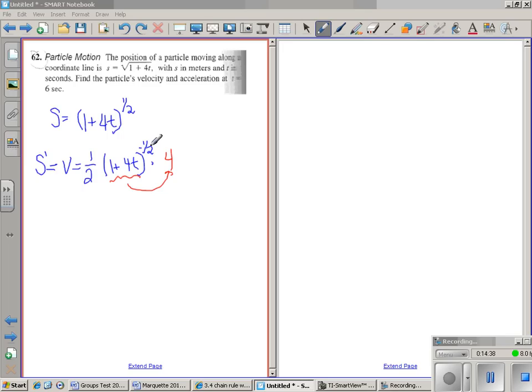So now I have the chain rule that I applied in that I took the derivative of the outside function, which is my 1/2 power function, and then multiplied by the derivative of the inside. Now, no one in here would leave it this messy. So let's consider 4 times 1/2 is 2. That's my numerator. My denominator is going to be this 1 plus 4t because the power of 1 plus 4t is a negative number. So it is also known as the square root of 1 plus 4t, all that is in the denominator, because this is a negative square root. Okay, so that is my velocity function.